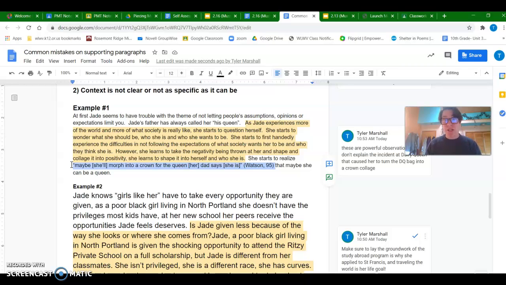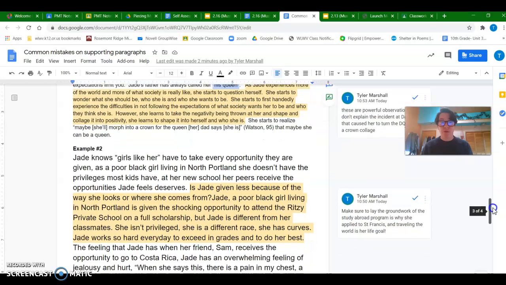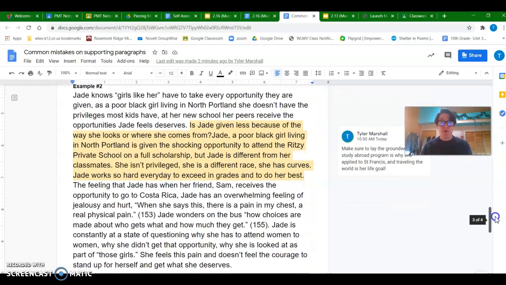She walked into a Dairy Queen and was made fun of because of her size. So she's trying to take that experience, tear it apart, and make it into something new, right? Make it into this crown. So this paragraph did a great job of cluing in the idea of the queen at the beginning, but needs to place the event in specifically what happened before the quote. Okay, one more.